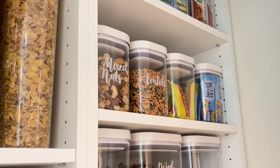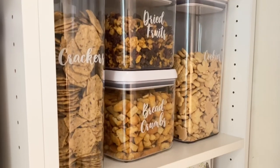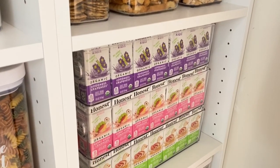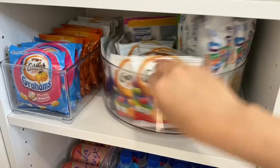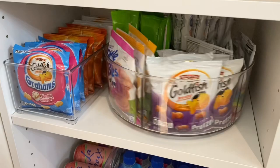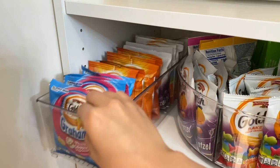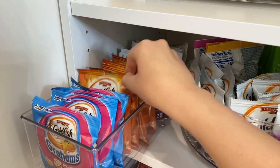I love the way it turned out — it's better than what I imagined it would be. This new closet system really elevated the space. Modular Closets made it more functional for my family and I to enjoy and get a better use of this pantry. I now have more space to add things in here because the shelves go way back, and now my pantry looks like my own little store. Thank you so much Modular Closets for once again helping me create a space in my home I absolutely love.